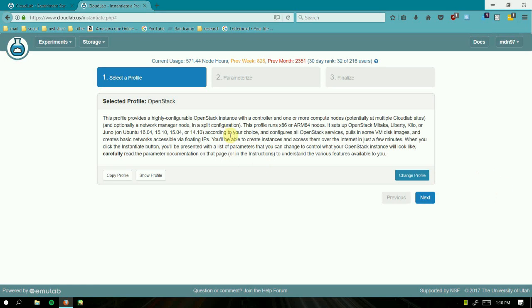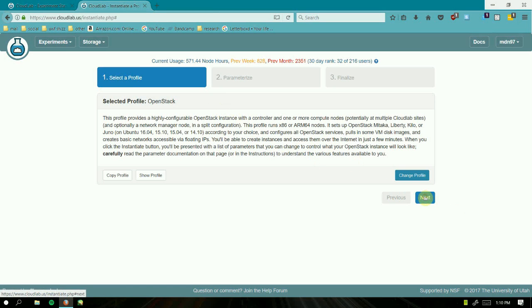Alright, hello everyone. Today I'm going to be doing a demonstration of us starting a new CloudLab experiment, importing our attack scenario to this experiment, and then actually running that attack scenario. So first things first, we have to create a new CloudLab experiment on CloudLab.